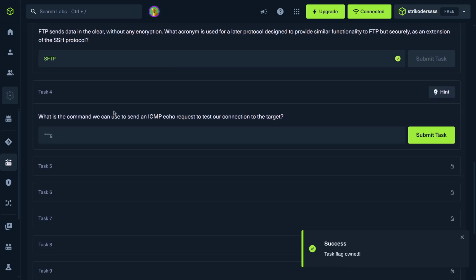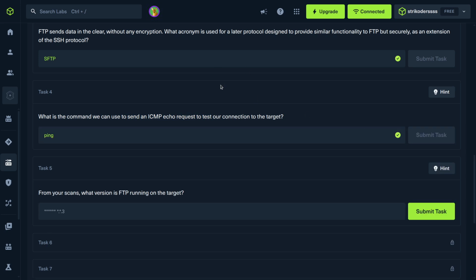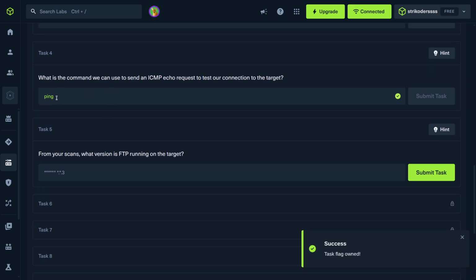And what is the command we can use to send an ICMP echo request to test our connection? It's the same as the previous video, the same question, which is ping, the first command we used in this video as well. From your scan, what version is FTP running on the target?